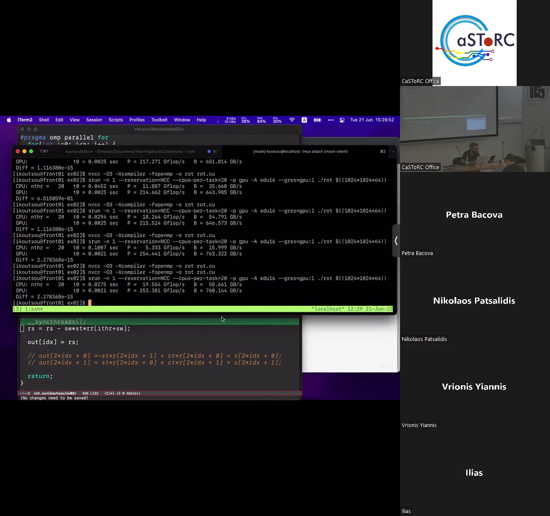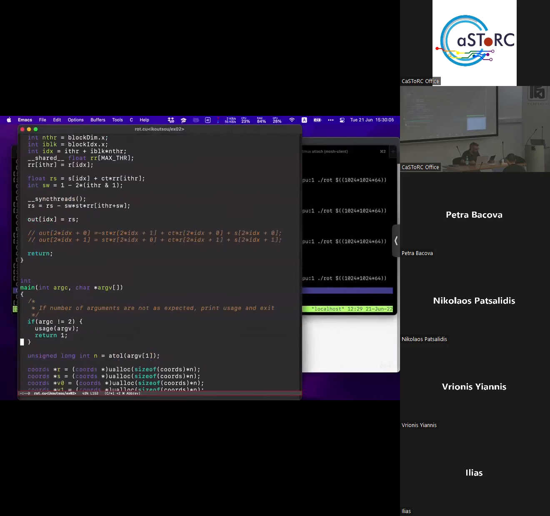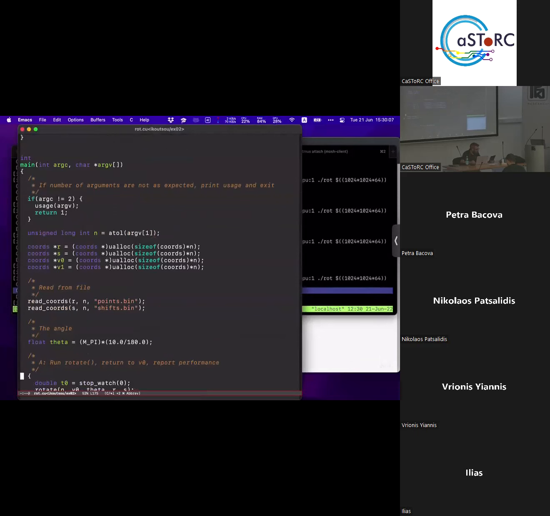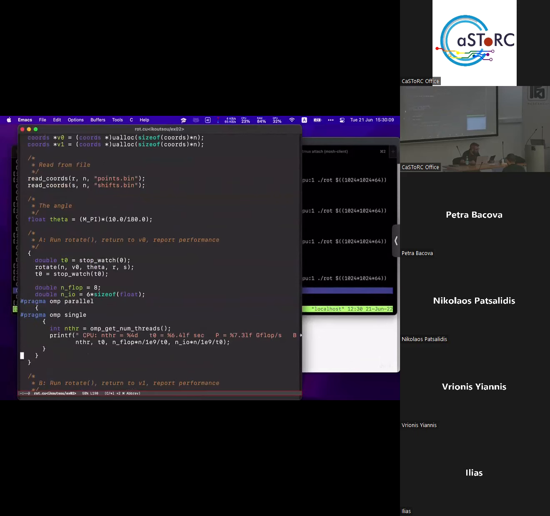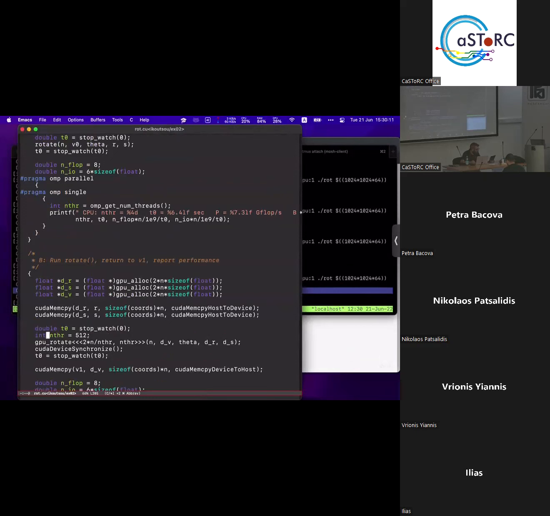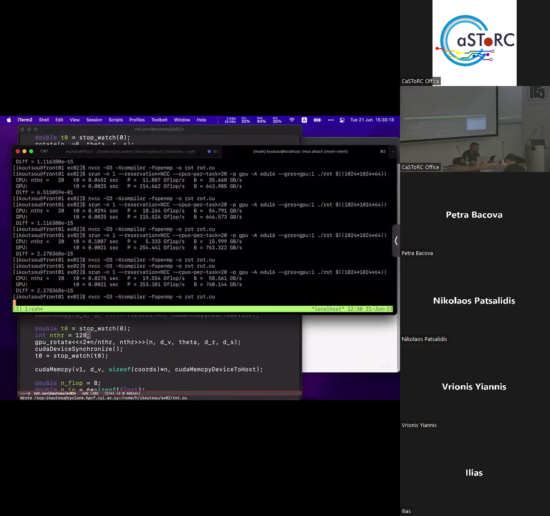And actually, how many threads am I using here? Actually, I think I saw. Yeah, I think using something like that is slightly better. I'm not sure why.